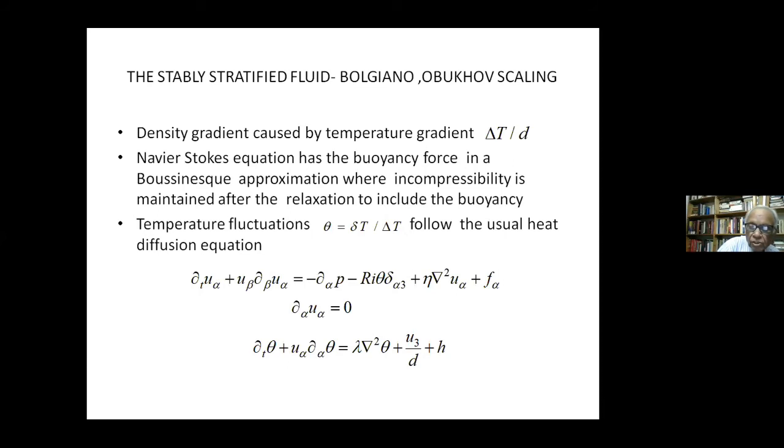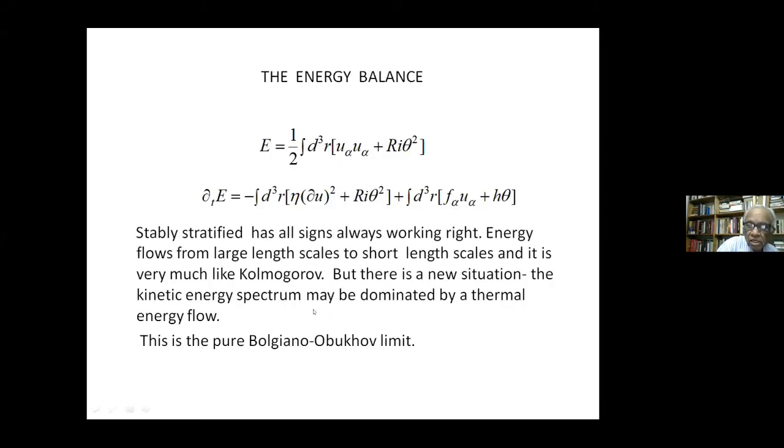That G, what you see over here, is hidden in the Richardson number. So there is this buoyancy force going in as the additional bit, and then you have the advection of the theta, which is the temperature fluctuation. The energy, now comes the conservation law. The conservation law is for the energy, which is now to be defined as the kinetic energy plus the Richardson number. The Richardson number is a product of the expansion coefficient, temperature difference delta T, G, and some factor of D, the separation.